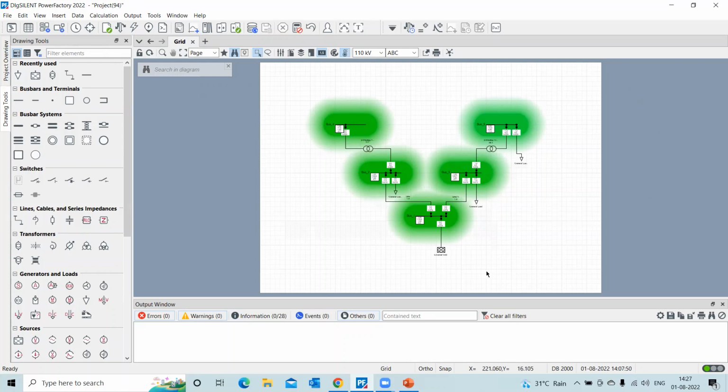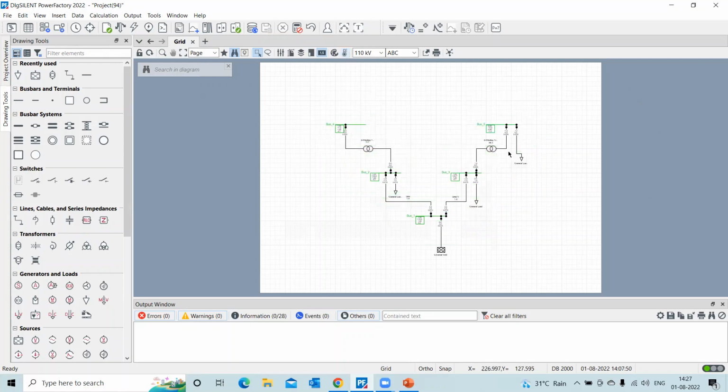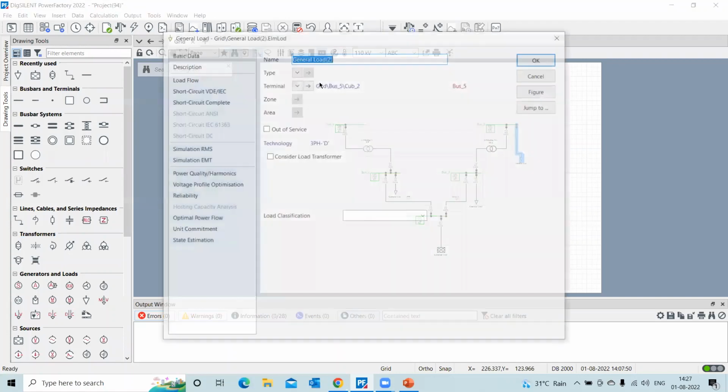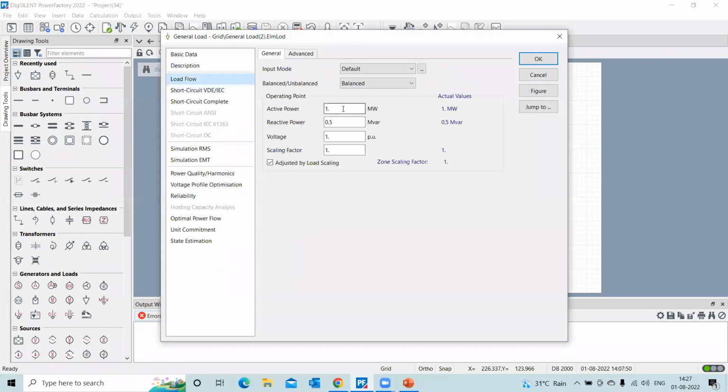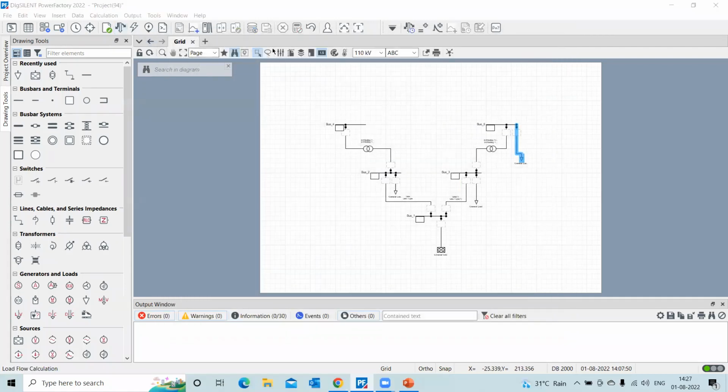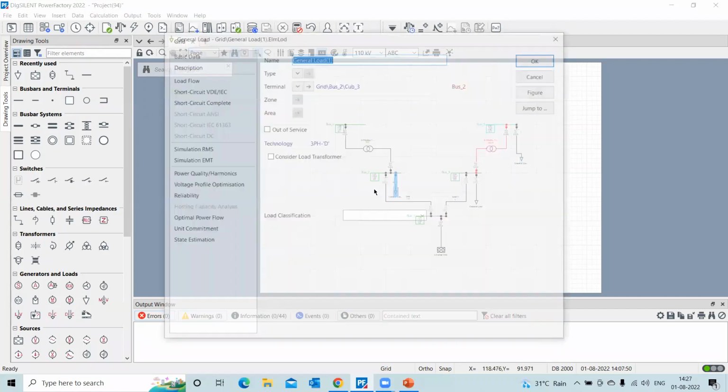Now each and every color becomes green. So I want to apply more load, from 1 MVA to 5 MVA, and also apply load onto this load.